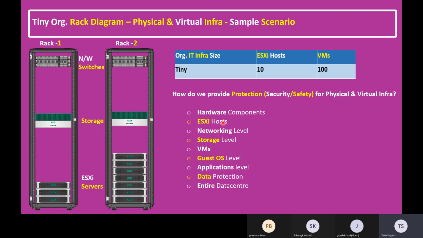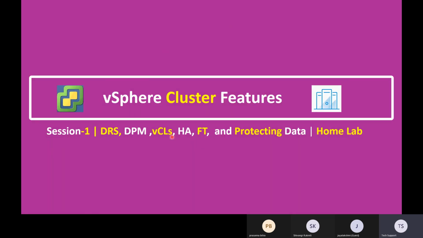Suppose some customers say, I don't want even that minimal impact, I need complete 100% availability. In that scenario, we have to use another cluster feature, which is Fault Tolerance. Normally, high availability provides only 99.99% availability. If you need 100% availability with zero downtime, instead of HA you can use Fault Tolerance. But since VMware gives 100% availability, Fault Tolerance requires an additional license feature, which is vSphere Enterprise Plus. I will explain these licensing features clearly in the following class.